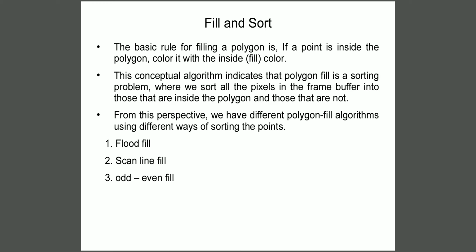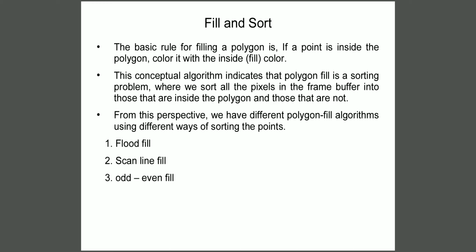That is, whatever pixels are present in a frame buffer can be categorized or sorted as pixels inside the polygon and pixels outside the polygon. That means all the pixels of a frame buffer will come under two categories. Either they can be sorted as pixels inside the polygon or as pixels outside the polygon. The pixels inside the polygon will get updated with a foreground color, and the pixels outside the polygon will get updated with a background color.